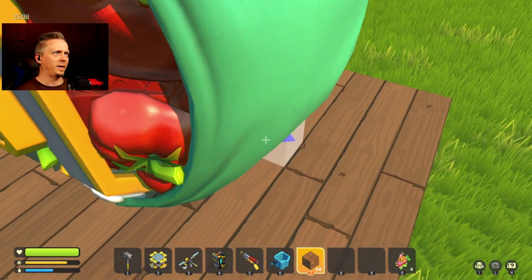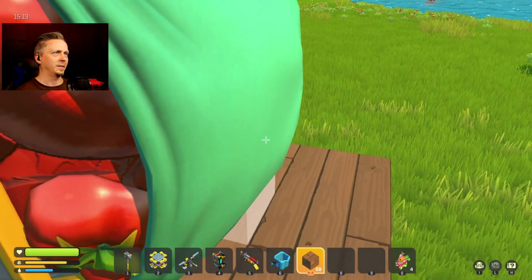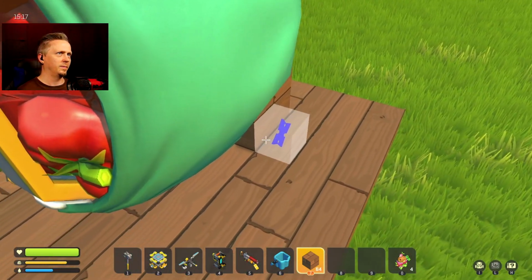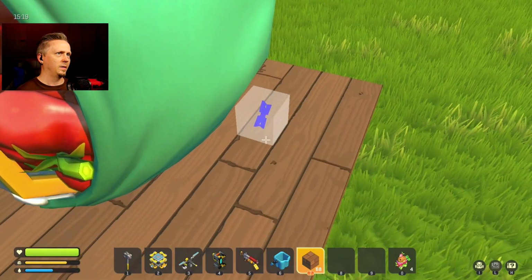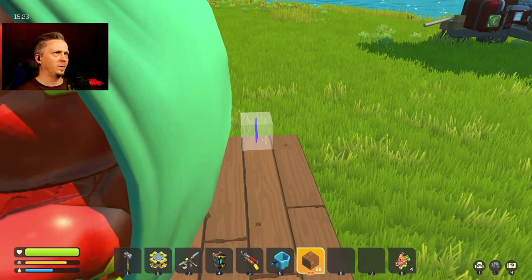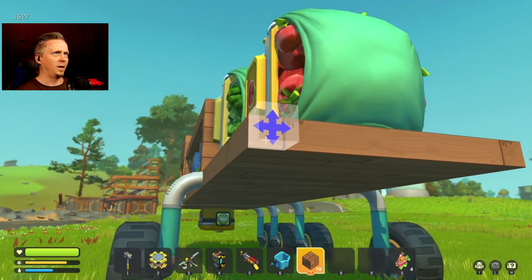So that's the edge where I can build up like that. I actually don't want that. I want it to be here. So, you know, we'll just go with this spot. So this will be the edge of it all.